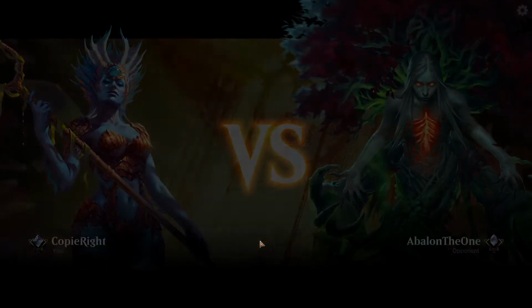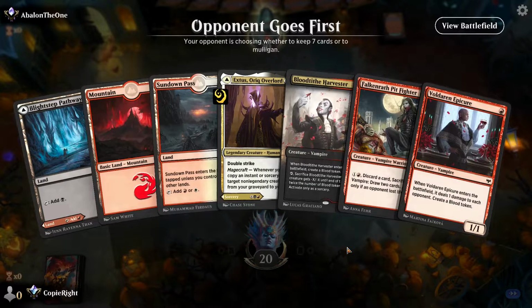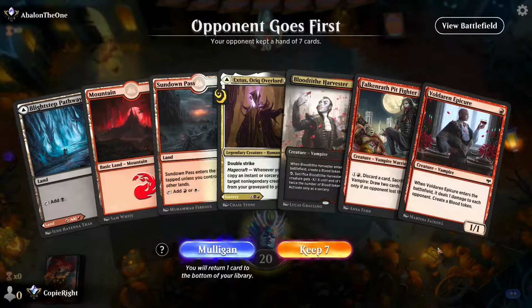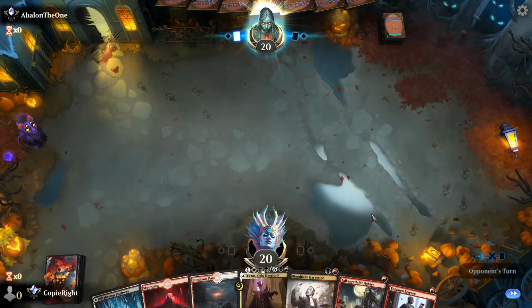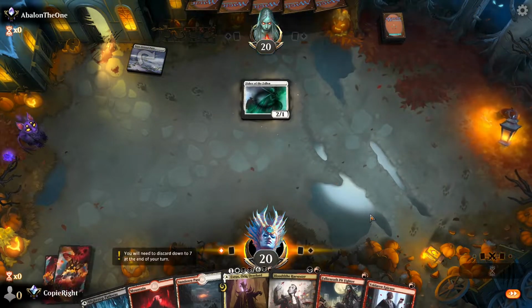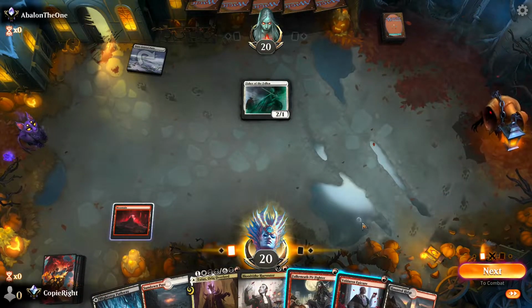So, Alabonta 1. His name is like my deck. That's a funny coincidence. First game and instantly an opponent like this. Opponent goes first, and we have perfect mana for these things, and we have a really nice curve. I'm just not sure what I will start with, but we definitely keep it. Let's see what our opponent is playing. It looks like mono white. Mono white is actually not so bad.